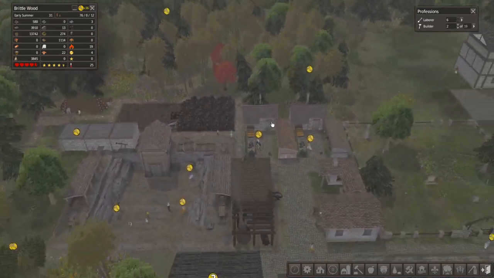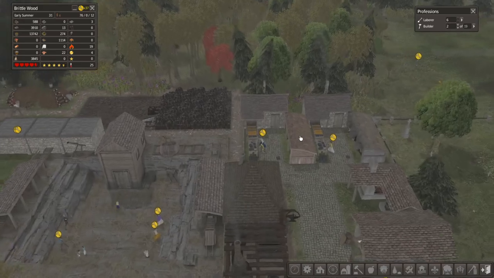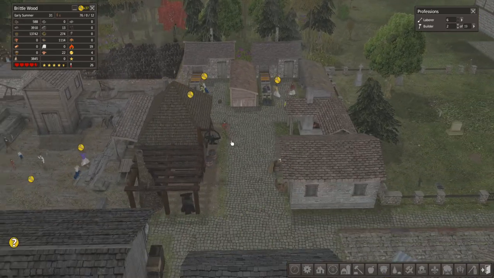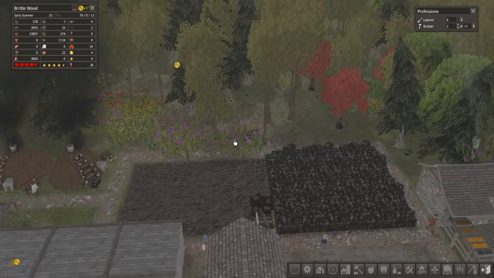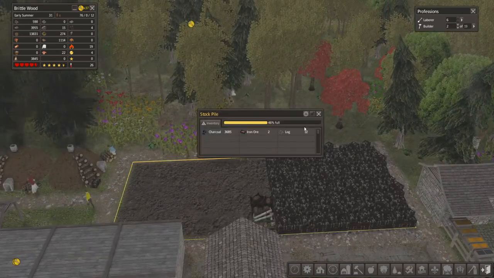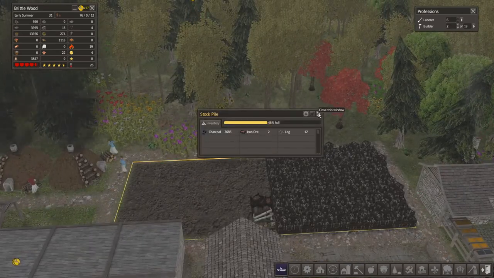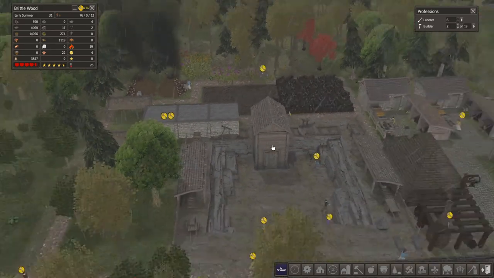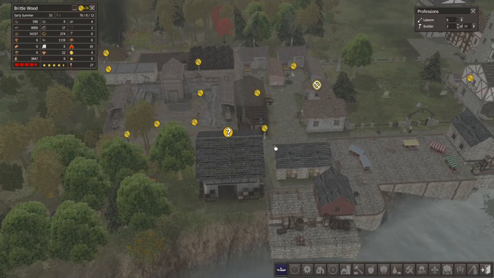36 people without the tools they need. And our smelters and blacksmiths are working away down here, but it's just not enough. But then we don't have an over large amount of iron either. Iron ore. And there's a lot of people working down there. So that definitely needs looking at.